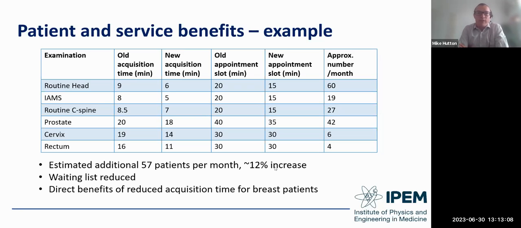So we think the best way to try to assess AAT and the benefits is by looking at those appointment slot adjustment times and then adding up the total extra time that you've got, given an estimate of the number of each examination type that's done per month, and then doing a comparison of old versus new and seeing the projected or the potential number of additional patients you can be scanning. And we think that's probably a more robust way to do it than looking at any RIS data with all those other factors that can influence it. So that's just something to bear in mind.